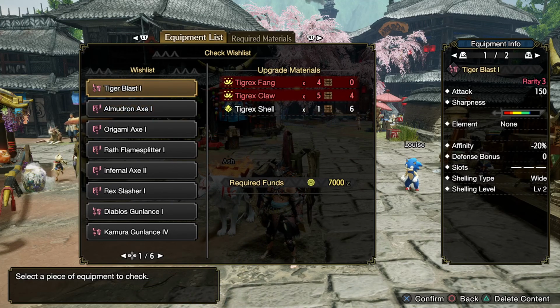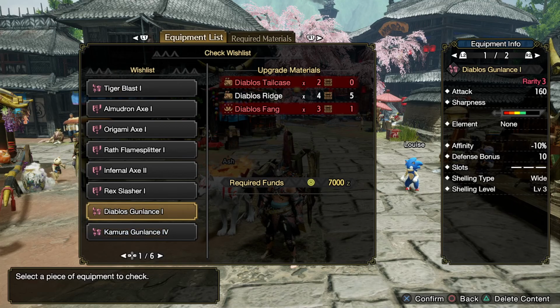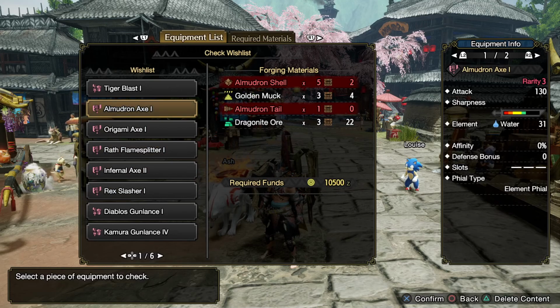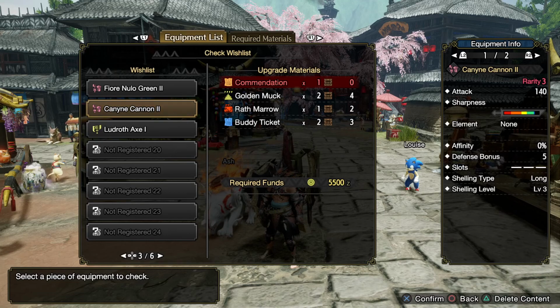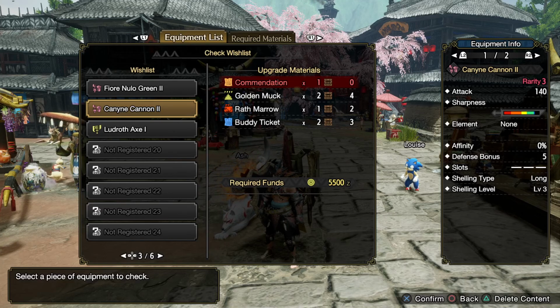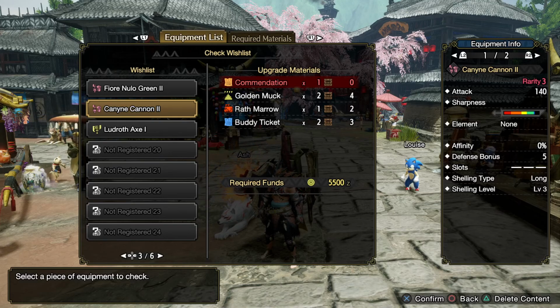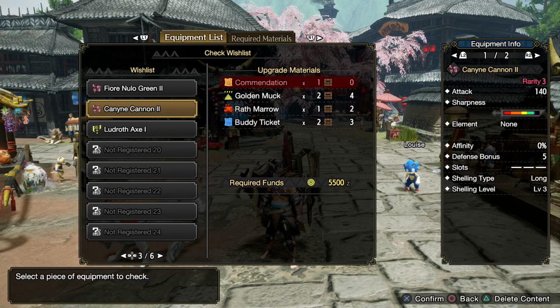Like I want to get the Tigrex Gun Lance for sure, the Diablos Gun Lance, finish upgrading our Kimura Gun Lance. The switch axes are kind of on the back burner. I'm not super interested in the switch axes just yet because I haven't been playing with them. And yeah, this canine Gun Lance actually seems really good, so getting another commendation would be really nice. That little bit of blue sharpness and long shelling level 3 I think will be really nice. So that's something that's in the works.